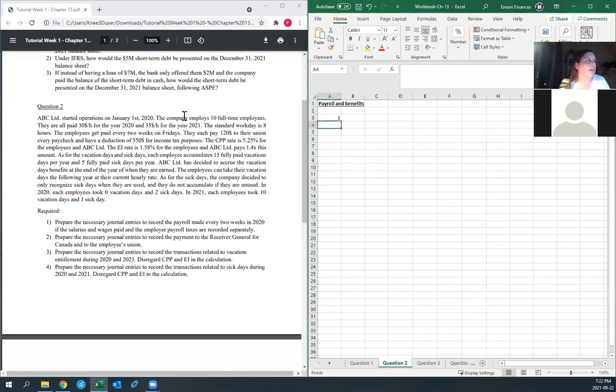First of all, the employees are paid $30 per hour. So that's their wage. And we're doing 2020, right? So that's their wage for 2020. So that's their salaries. So we're going to have to put that somewhere in our transaction. So the account for the salaries is salaries and wages expense. And the amount that we're going to put in is $30 per hour times 8 hours per day, because the workday is 8 hours, times 10 employees, times 10 days, because they're paid every 2 weeks on Fridays, and a standard work week is 5 days a week. So you have an amount of $24,000.